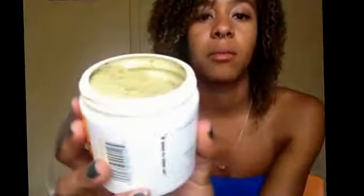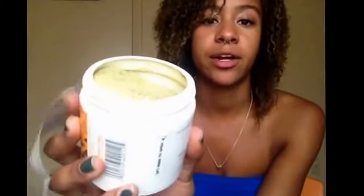So I can show you what it looks like. Try not to spill it. Yep, just a powder, very light powder. I think they all come in this olive green color. Which when I first popped this open, I was quite surprised because it's actually used for a color. This is for, I guess, if you want to dye your hair blonde.